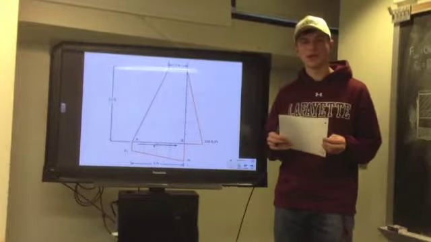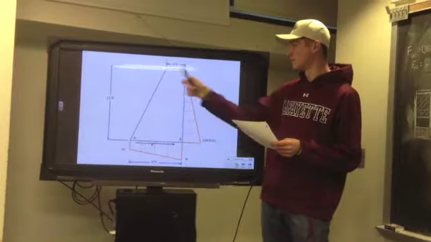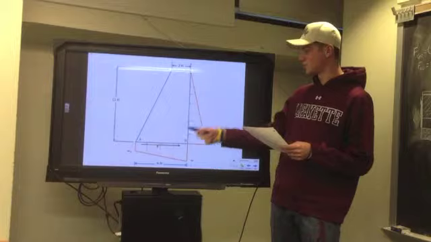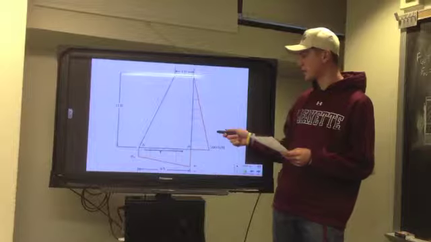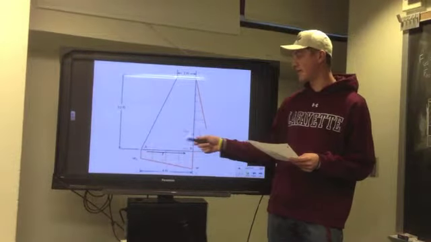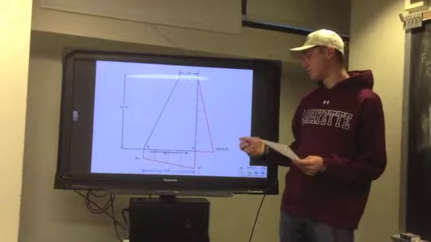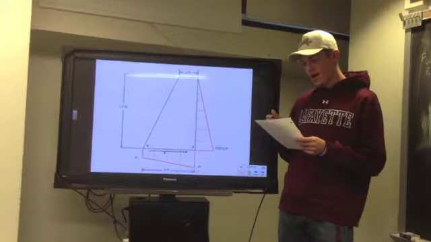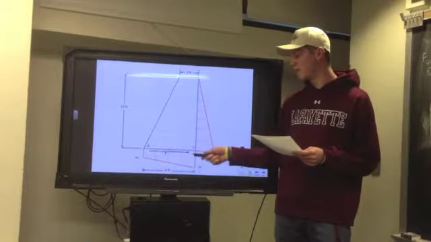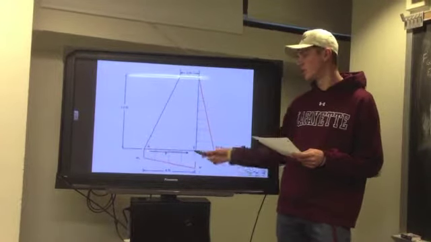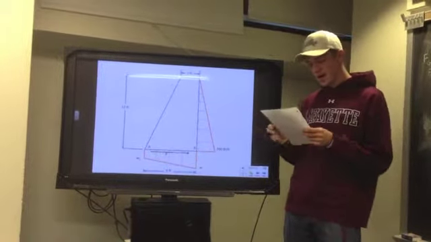Okay, so Scott just explained the general problem, so I'm just going to go through the basic premise as to how to solve it. So basically we have the concrete retaining wall here, and then there's two distributed loads. So the first form of attack is to take this triangular distributed load here and calculate that against the frictional force F, and that will allow you to find F. The next part is to come down here, and for this distributed load is to break it up into two distributed loads, the top part being a uniform rectangular load and the bottom one being like the distributed load over here.